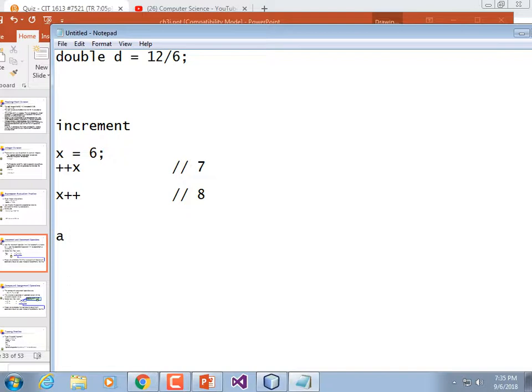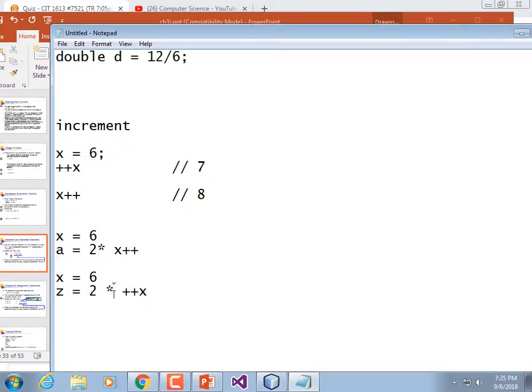So if you had x is equal to 6, and then a is equal to 1 plus x plus plus, that means something different than if you had x equals 6, a is equal to, oh, that's looking lousy. Way too many pluses here. How about 1 times x plus plus? Which is silly, right? Okay, 2 times x plus plus, as opposed to 2 times plus plus x. You'd think they'd do the same thing, right? You'd think that this would get converted to 7, because 6 plus 1 is 7 and then multiply by 2. You'd think that a was equal to 14.